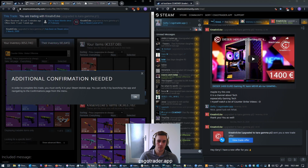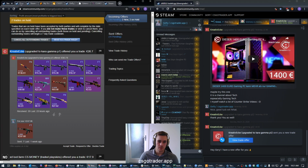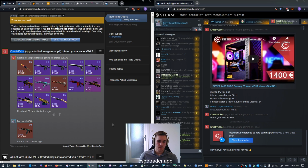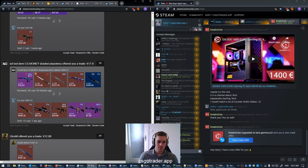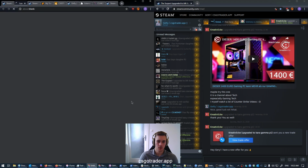It's like 30-40 euros. I mean, a bad float fire serpent is not easy to trade, so even from that point of view, it's good because, you know, people see it. It's, what was it, 0.36, so it's pretty close to the worst possible float. Not many want to take that, but I guess it must have looked okay, regardless of the float value being not too good.